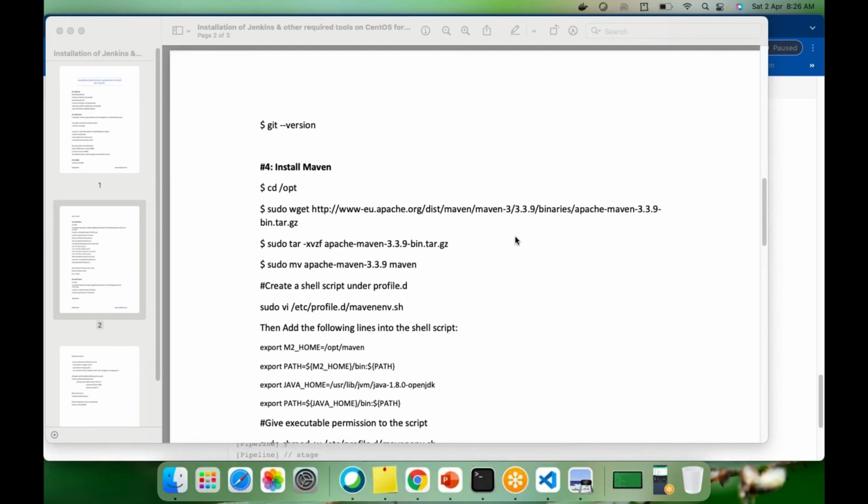No, right? Okay, I'll share this one. It will be very easy, like the installation of Maven we did. The same thing, the installation of Tomcat will also be easy.